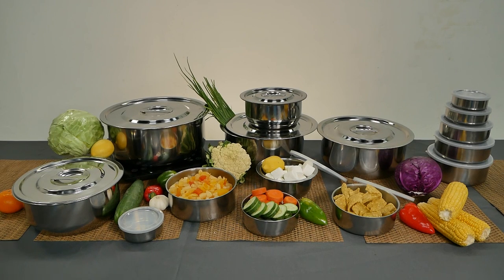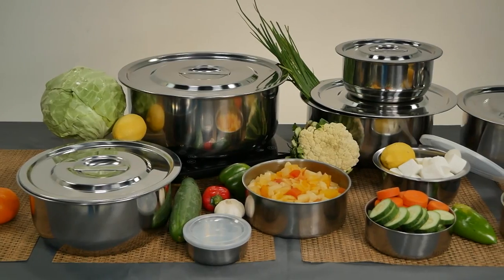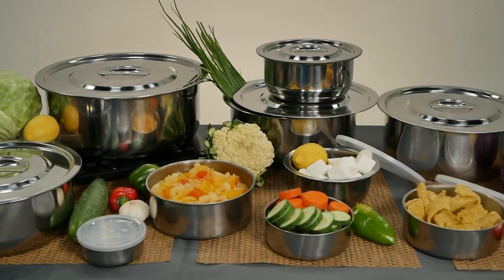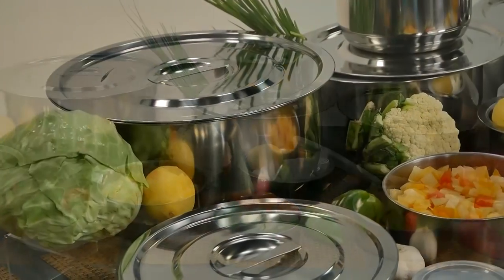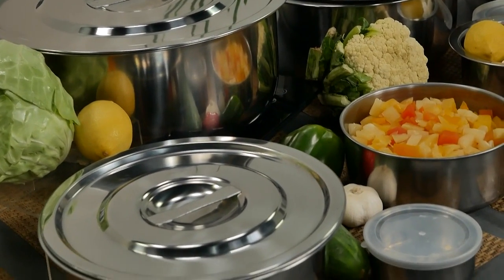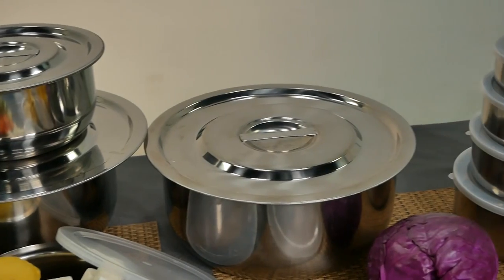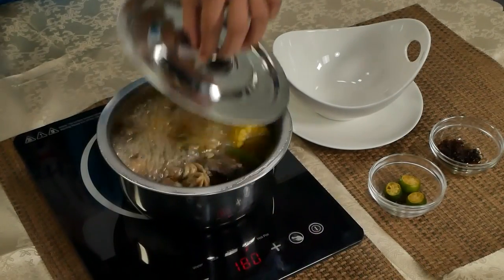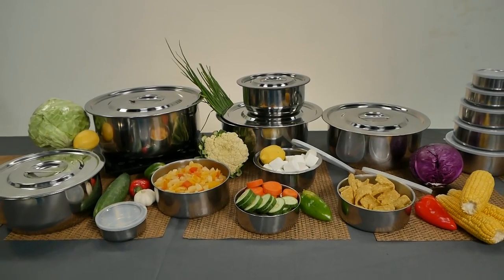The Family Kitchen 15-piece casserole set is now here on Shop TV. Ready to serve every Filipino's kitchen. The Family Kitchen 15-piece casserole set is made of stainless steel. Madali ring iligpit and space-saving because it is stackable. Cooktop-friendly rin ito and it works with induction, gas stove, and other cooktops. It is also very lightweight and durable.